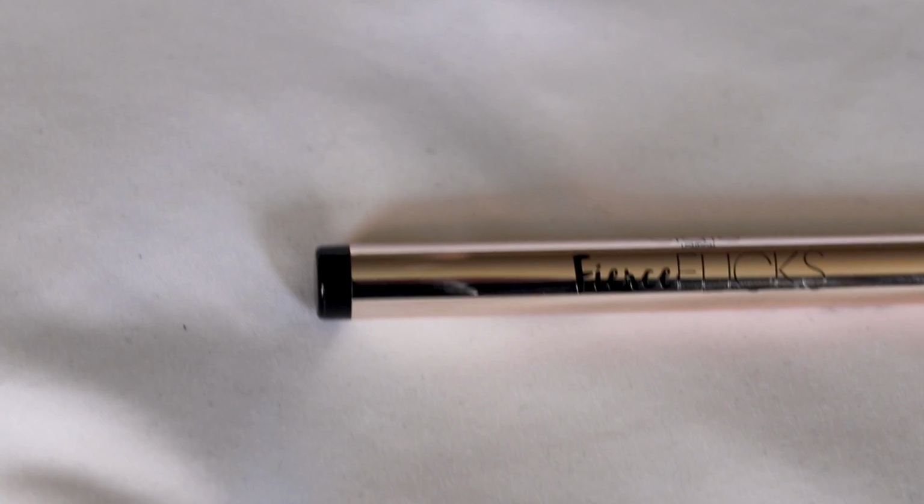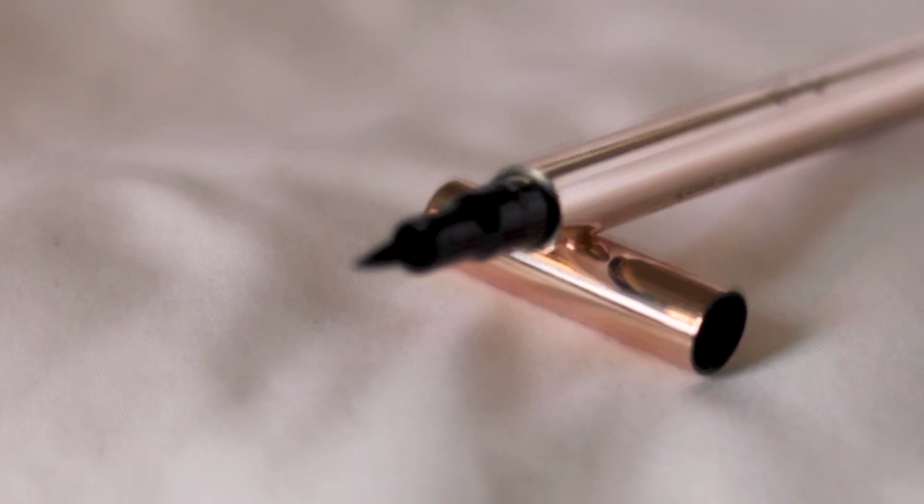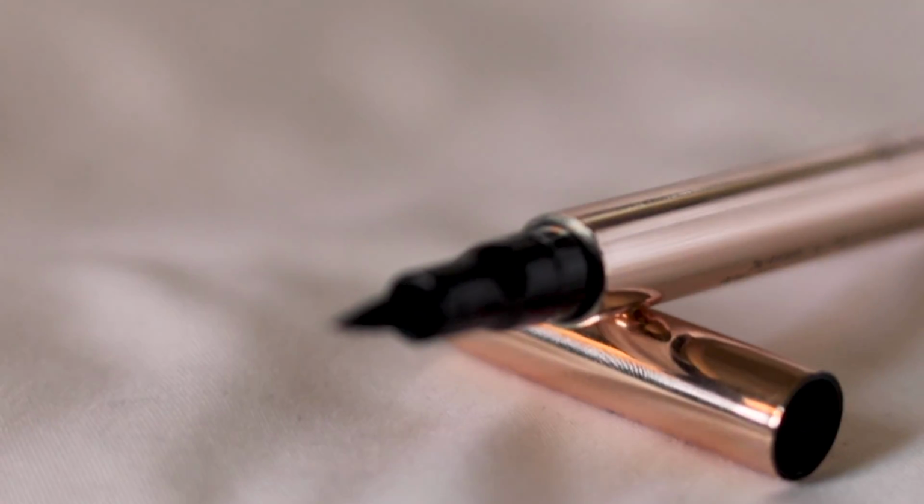This is the last thing in my box. Yes, it's the last thing in my box. It is the Ciate London, I hope I'm saying that right, Fierce Flick Precision Tip Liquid Liner. I have used this. I actually broke it out of the box to use a couple days ago, and I actually fell asleep with all my makeup on, and I will insert a little clip of my makeup the next morning.